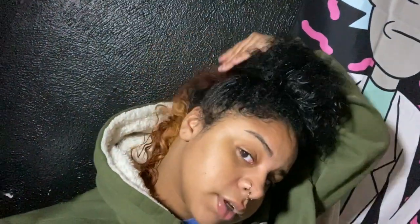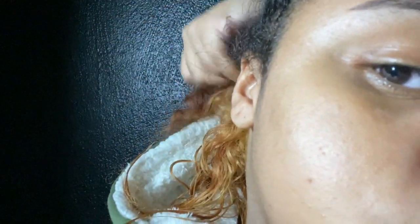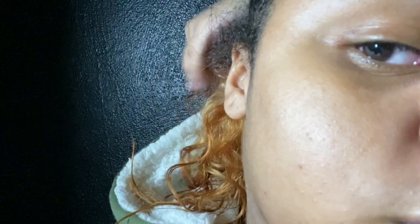Hey guys, it's me, Star. As you can see, my hair is like, I don't know what that is. But under it is my roots. I'll show you a little black and white. My roots are a blonde with an orange undertone at the ends. Do you get what I'm saying? Like, they're looking very orangey.